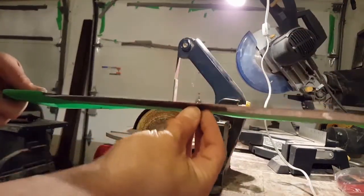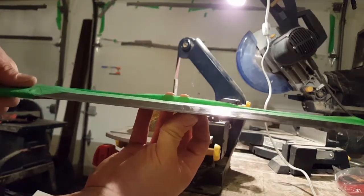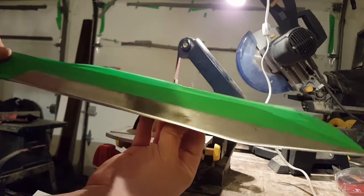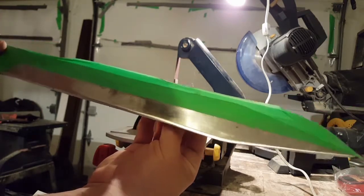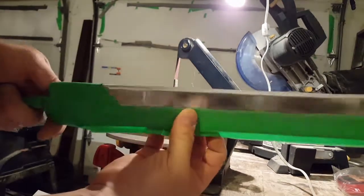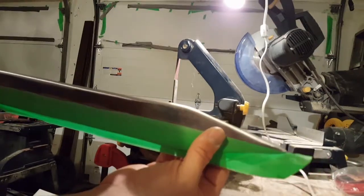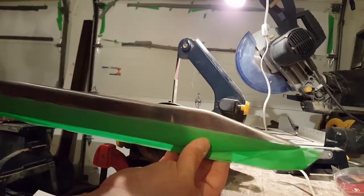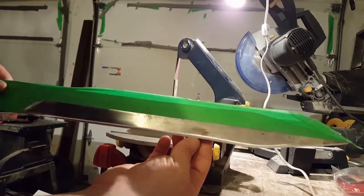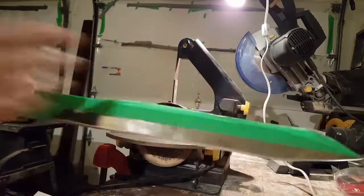And again, it's hard to see, but I have put in a pretty uniform start. I'm gonna have to make a few passes on the back side just to match it up to this one. It's almost there, and then I can start hand sanding to blend it and give it a uniform finish.